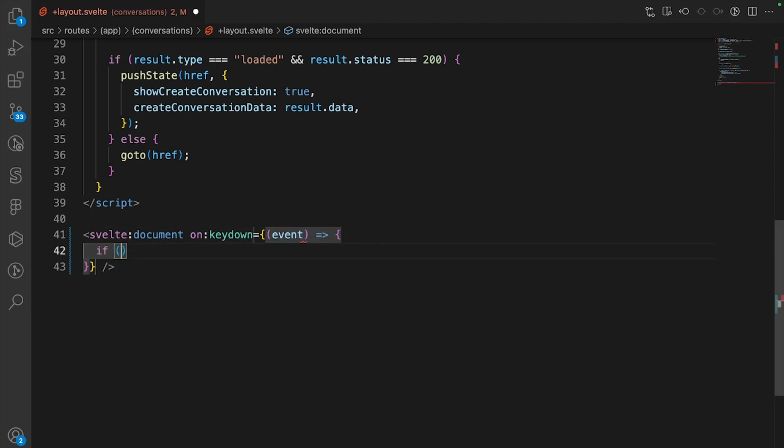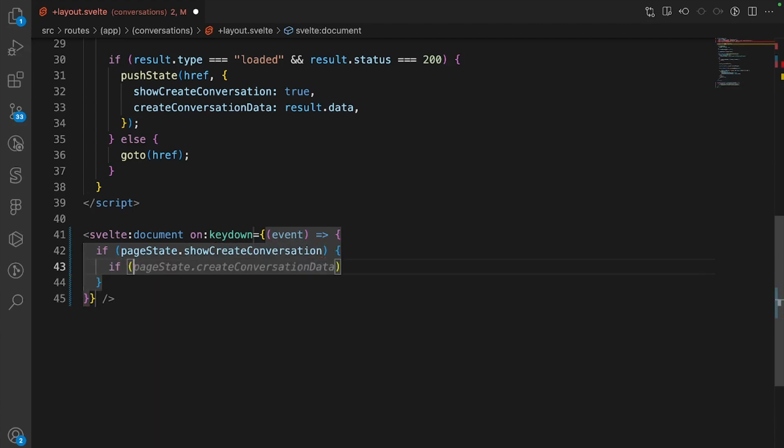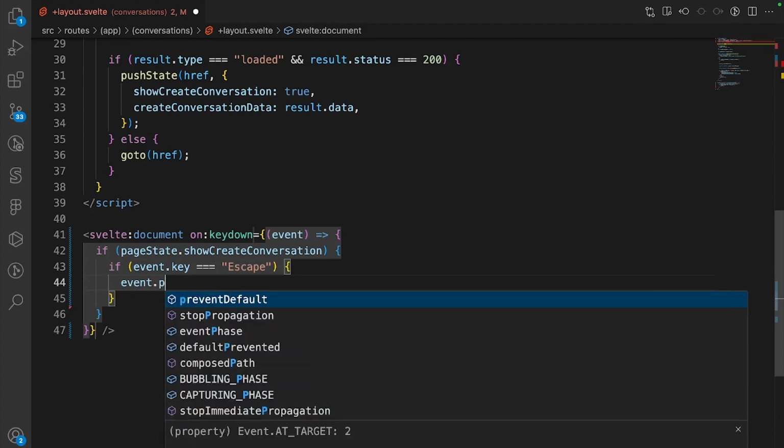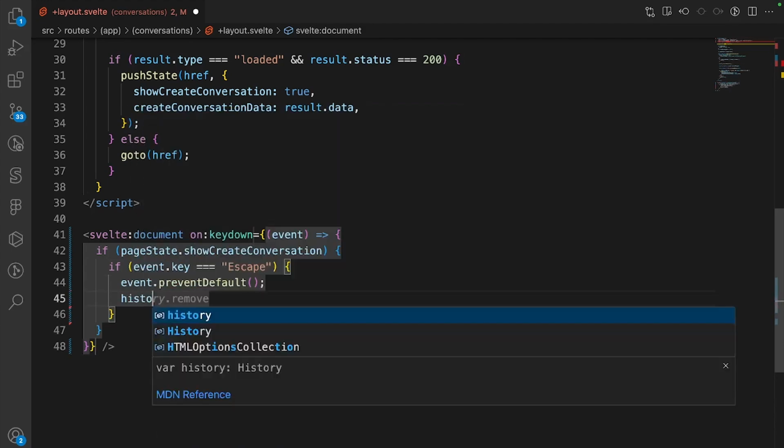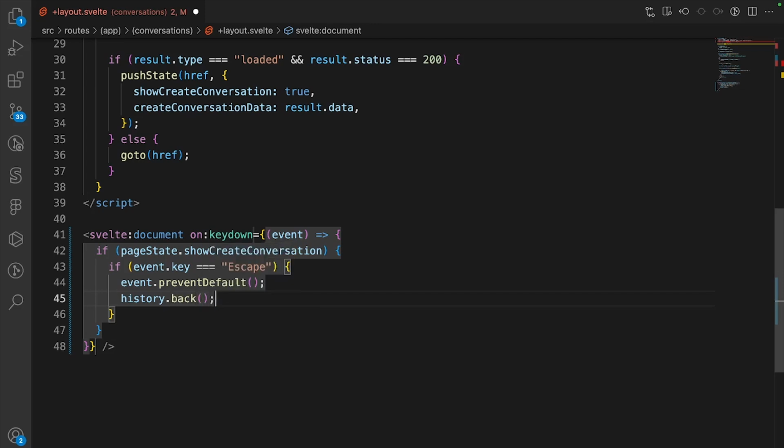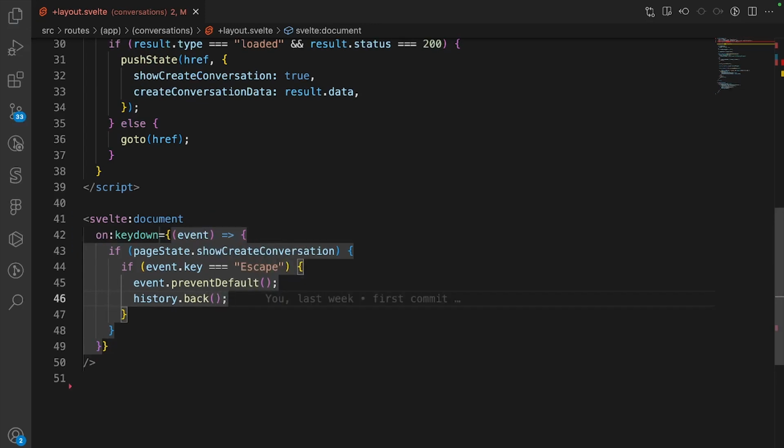So if page state dot show create conversation, and if event dot key is equal to escape, event dot prevent default, and also history dot back. So basically, if they press the escape key while we're showing the create conversation modal, we're gonna prevent default, so it's not gonna close the browser, and we're gonna go back in the history, closing the actual modal out.